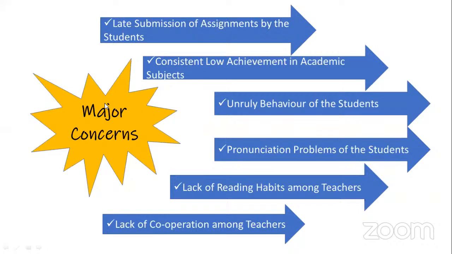In the beginning itself, I told you the different areas of action research, and the administration will take part in that. For the lack of cooperation at the teachers' level, or the dropouts at the school level, the administration can analyze what the reason is, or look into complaints from parents or from other teachers. These are the major concerns where the administration can take part.